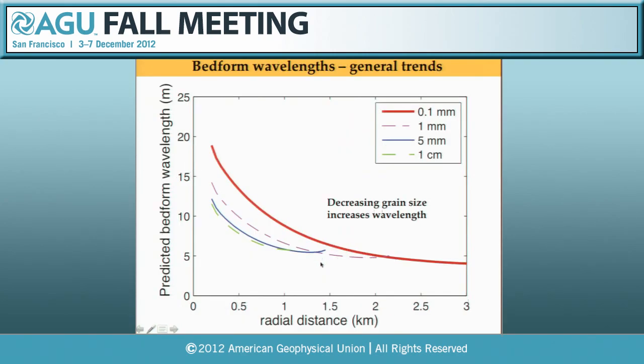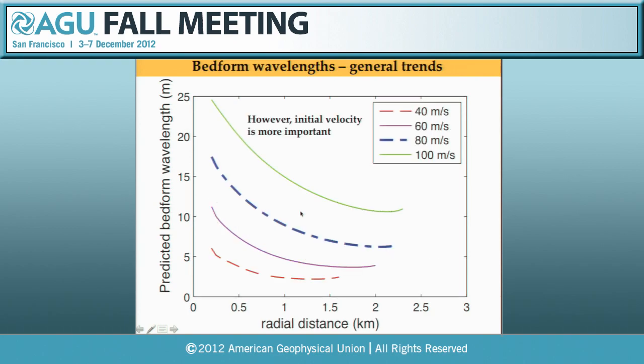Okay, so what I've done is I've incorporated those concepts in a simple way into that model, and I'm now saying something in general about the expected bed forms according to grain size. So, for example, if you go from coarse grains of 1 centimeter down to 0.1 millimeter, you expect an increase in the bed form wavelength by about a factor of 2 or 3. If you increase the velocity at the initial phase of these eruptions, you expect an increase of those characteristic bed forms by about a factor of 5. So in this case, the velocity seems to be a critical control on these characteristics, and therefore these bed forms might be able to tell us something about the dynamic emplacement conditions.